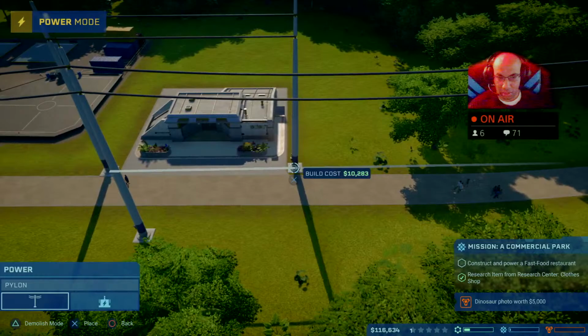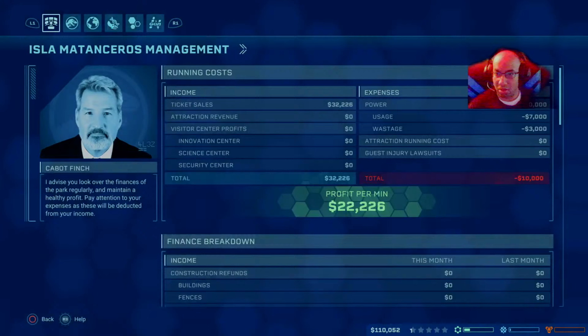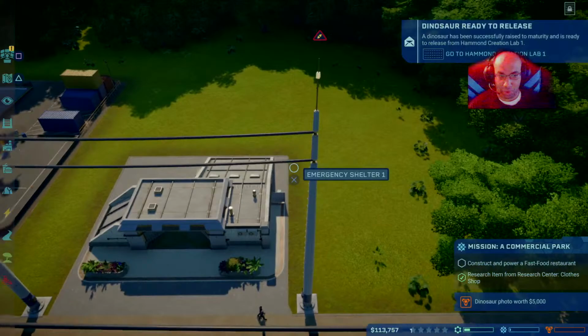Should I port rate this or low? Okay, I'm doing good. So. Now, I would like to power this.